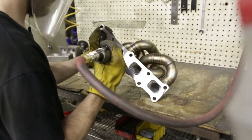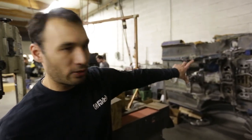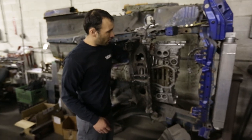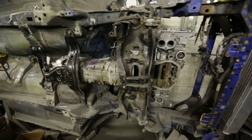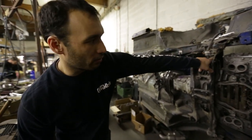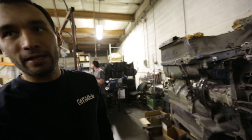A fabricator is deburring and porting a manifold to ensure good flow. There's a Subaru half-cut in the shop used specifically for fitment testing. Because of tolerance stacking from the two cylinder heads and gaskets, and the challenge of routing pipes through a very narrow area, every single Subaru turbo kit — manifold, downpipe — is fitted in this actual car before shipping. Shops report these are the best-fitting Subaru kits they've ever installed.